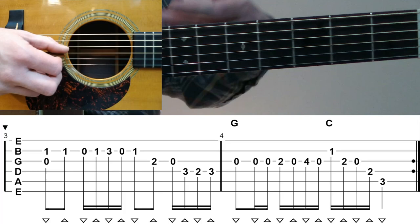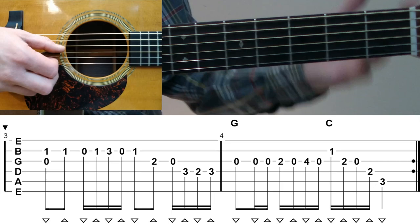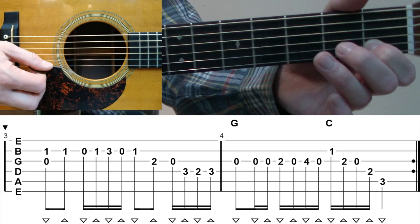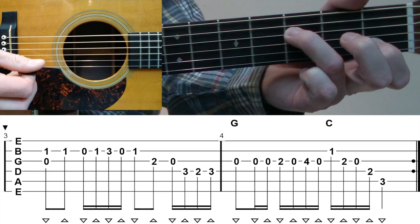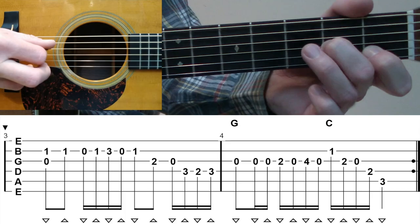So again, it's exactly the same as measure number 1. We're just going to play that G over that first fret B, and the rest of it's going to be played exactly the same. And we're going to end on that 3rd fret D on an upstroke again. Okay, and that's going to lead us into measure number 4.